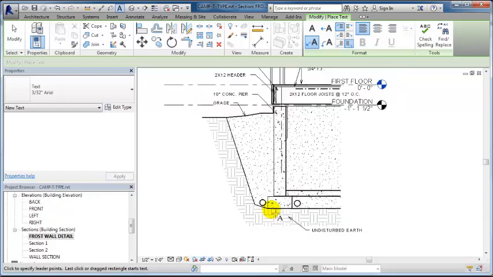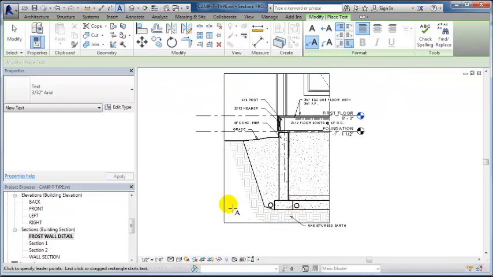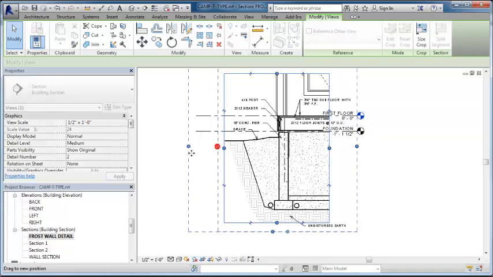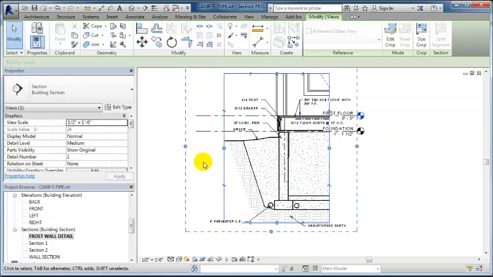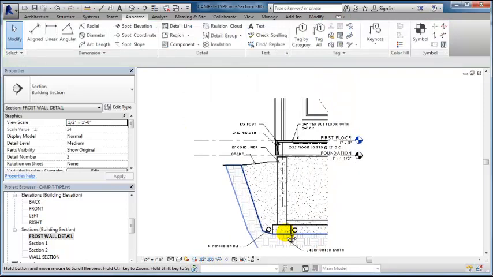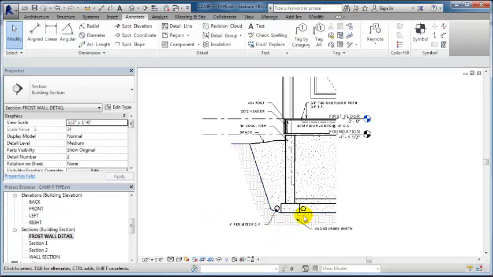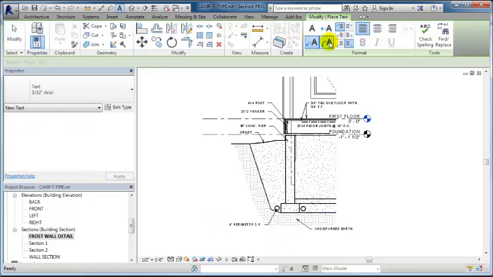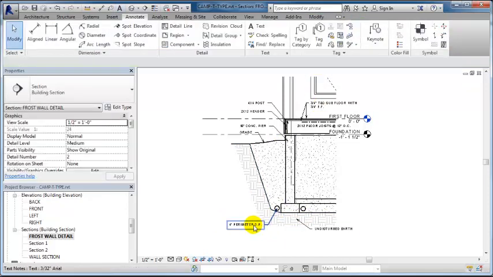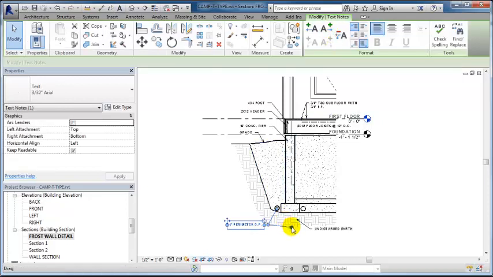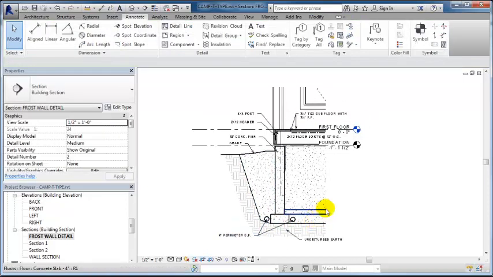And if that went outside of your crop region, let's add a little bit more space here for a crop for annotation. And we want to add, and we can move this in a little bit closer too. I also want to add a second arrow. So I want to select that and add an arrow and point to the other drain pipe as well.